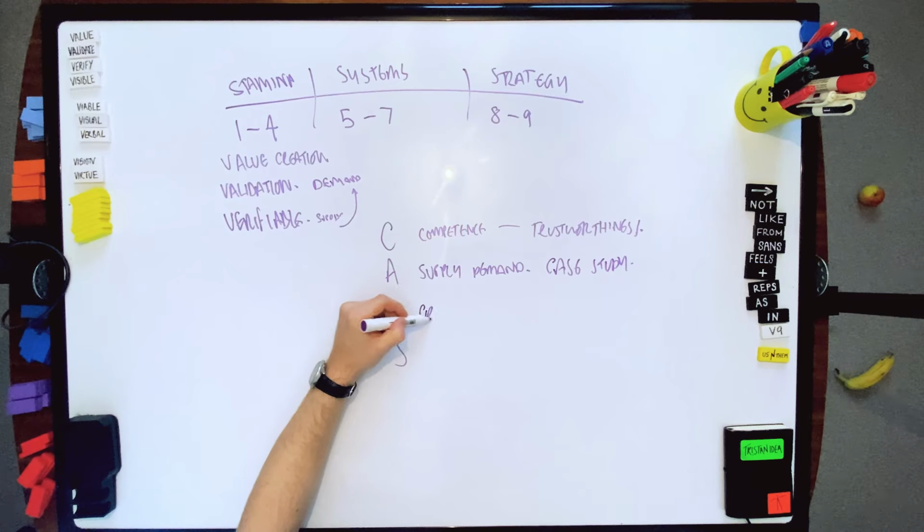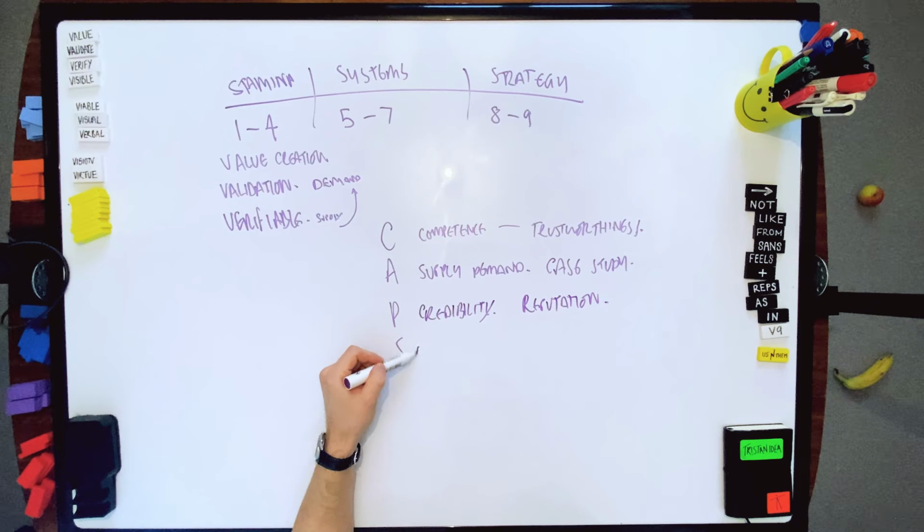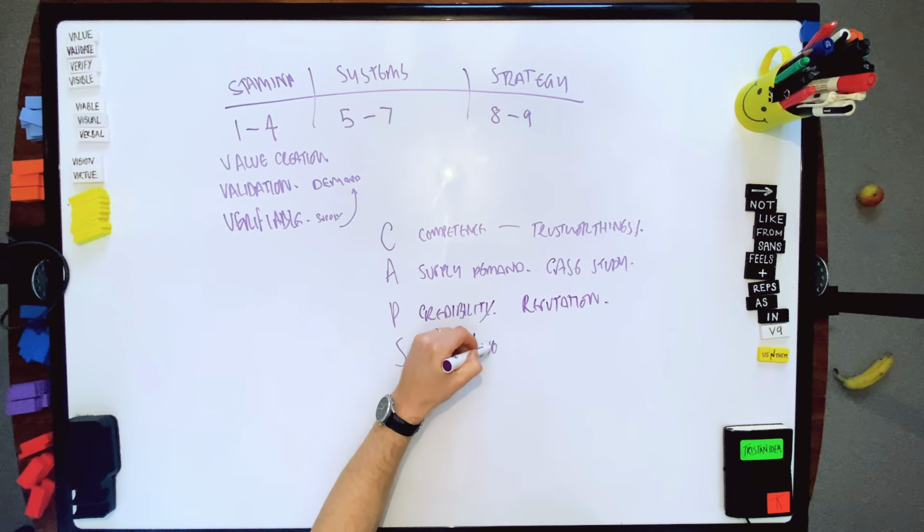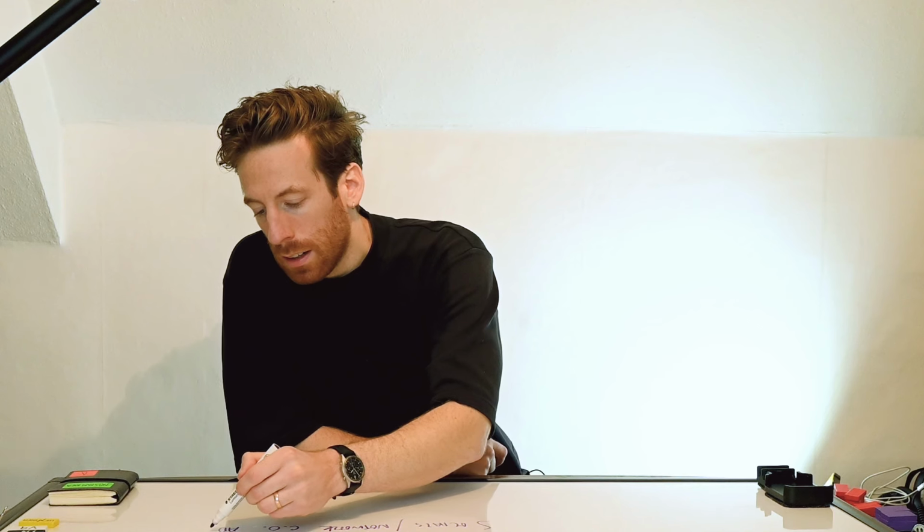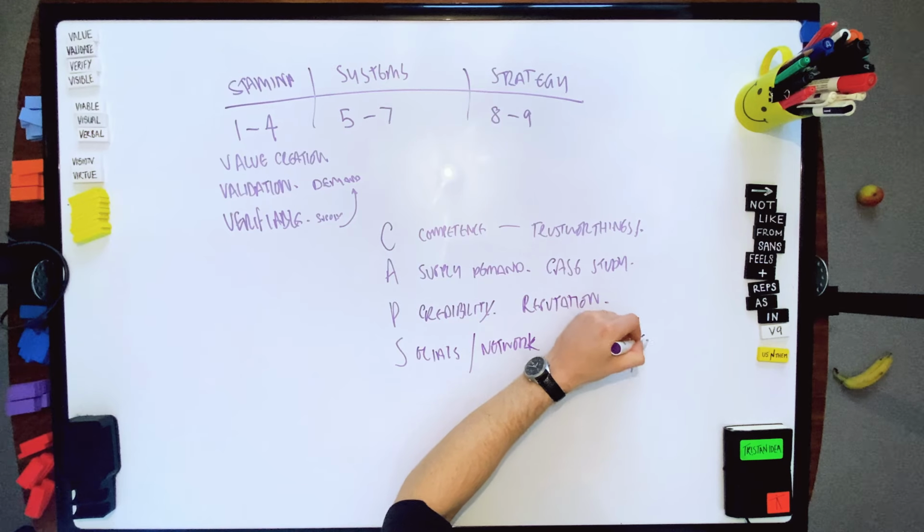You're starting to build case studies. Case studies are a great one. If you're a service business, maybe you've got a portfolio, maybe you're writing on your website, you're starting to post content. You're starting to look like an expert on the internet. The priority here is to build credibility and reputation. A quick way of doing this would be social media, your network, cold outreach, and I guess you could start doing ads, community. There's loads of things.